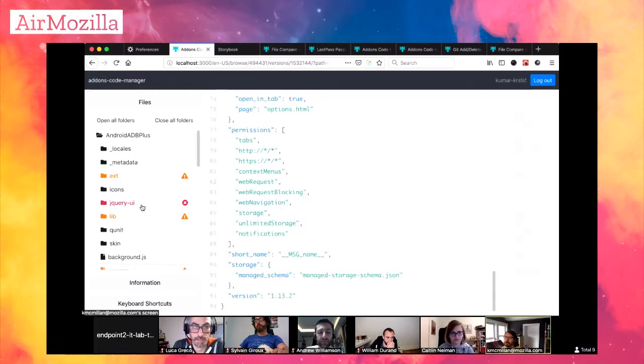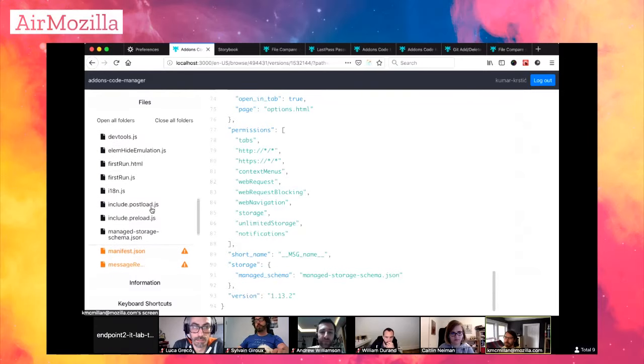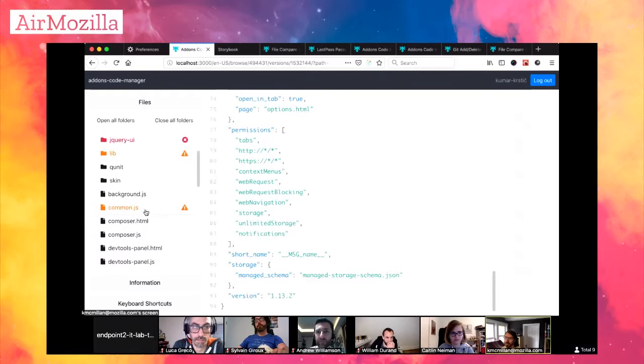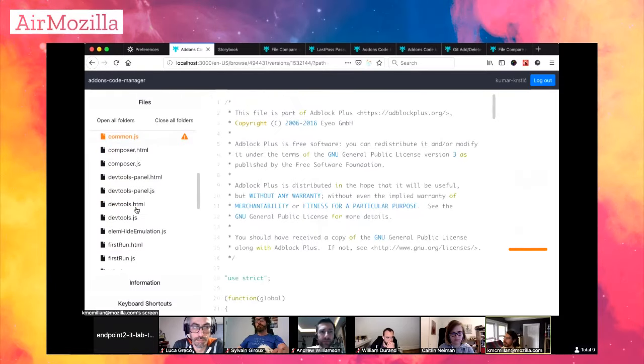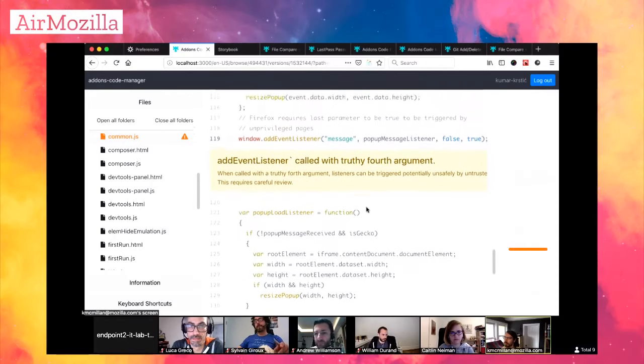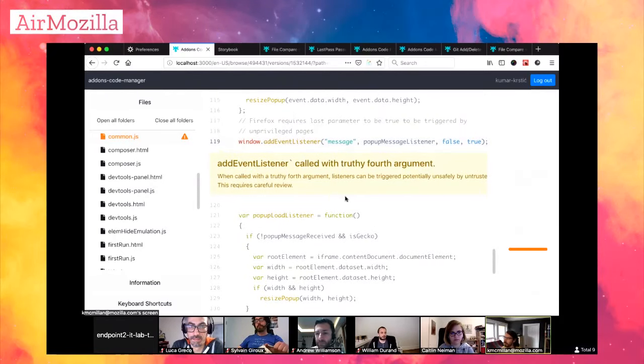So, I think I've shown some of this stuff before, but I can go through it. I could select a file here and get this code overview on the right. This orange line means that there's a linter message. So I can click on that and it'll jump me right to that line. That's a way to easily go through and glance at the file and look through messages while you're looking at an add-on.